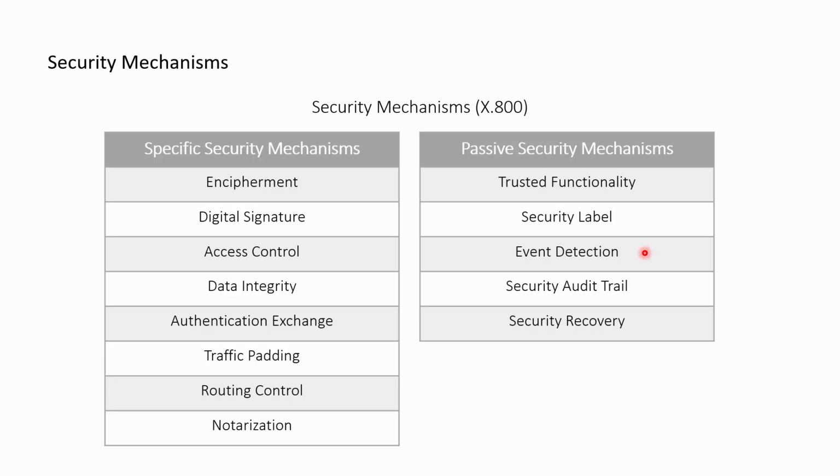The next thing is security audit trail. Security audit trail is a part of accountability basically. It means whatever log files you have kept with you or with the network administrator, you are going to audit them in order to maintain firm security in your organization. Now the next thing is security recovery. If something happens in your organization, one rule is that business comes first, technology comes last.